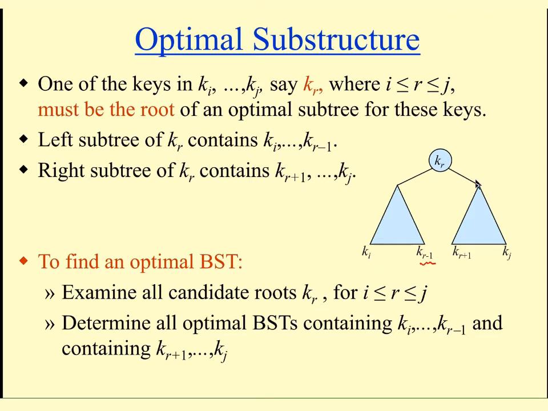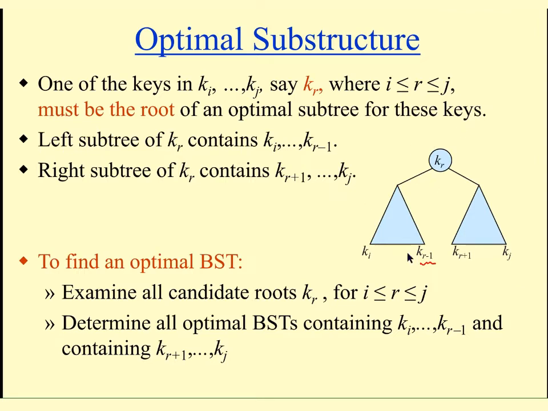So this one is the left subtree, right subtree. So this one also must be optimal, correct? Must be optimal. If it's not, we can also replace, cut and paste. This one also must be the optimal one. So you can find the optimal substructure is there, correct? So that means when we want to find the optimal structure of the original problem, we find the optimal substructure.